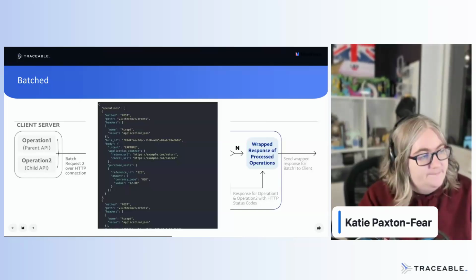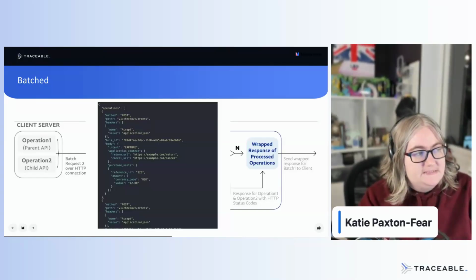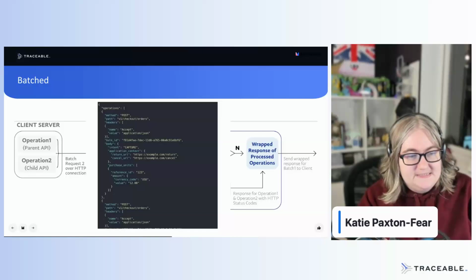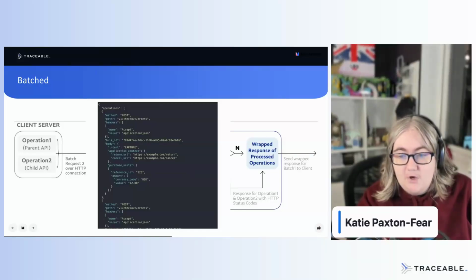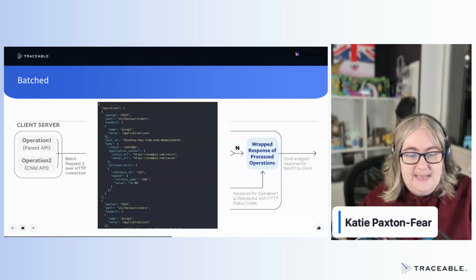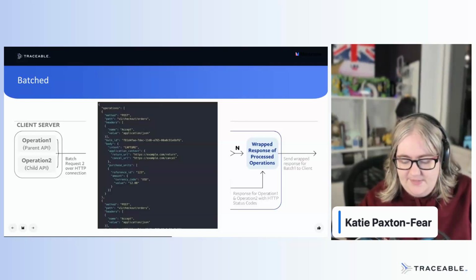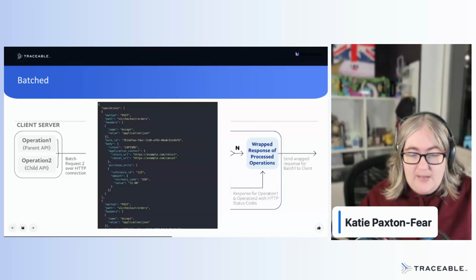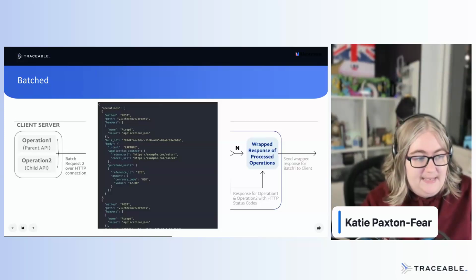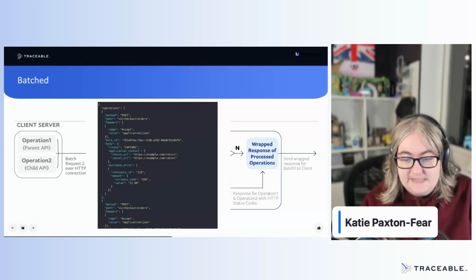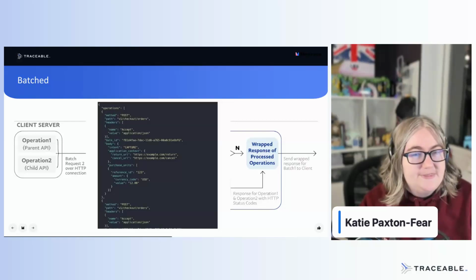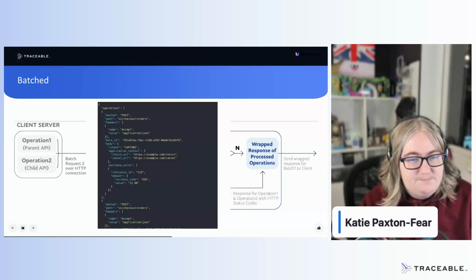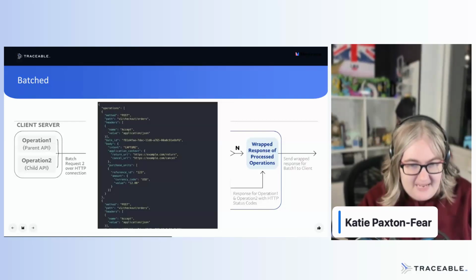Batched APIs. So batched APIs are APIs that contain other APIs. The idea is that, especially when it comes to mobile apps, you may have a mobile app that needs to make multiple requests. Now, you could do that as individual API requests, but that's not very efficient, especially when it comes to using up your phone's battery.